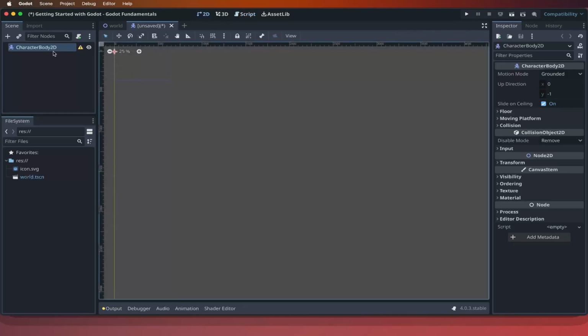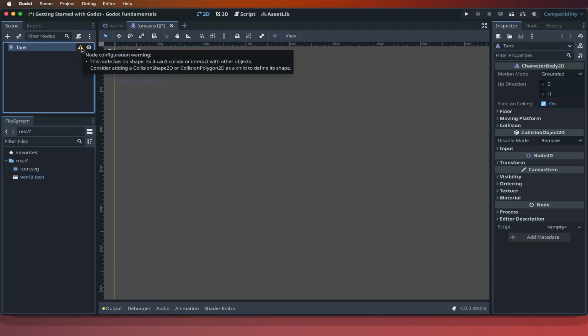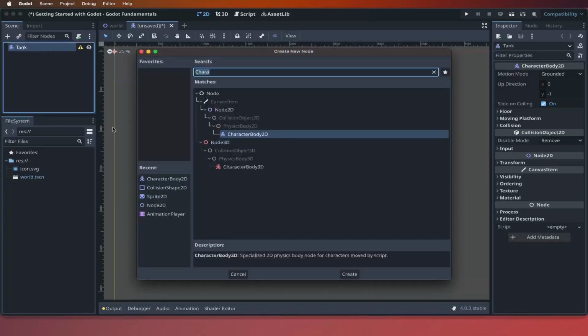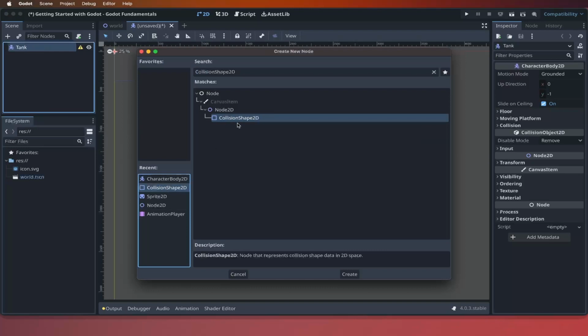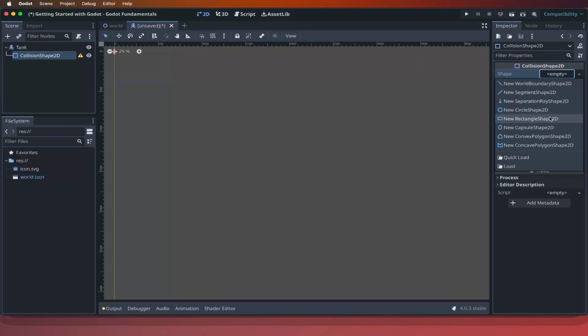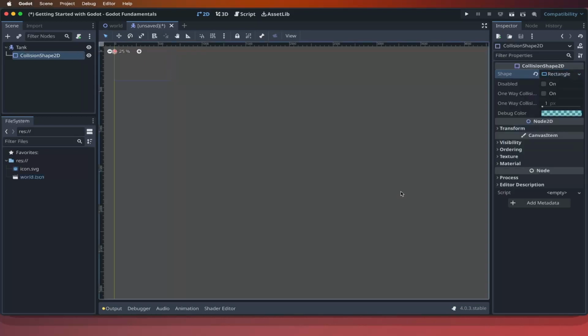Now we'll go ahead and rename our CharacterBody2D to Tank. And because our character body inherits from a collision object, you'll notice we have a node warning for our configuration, stating that it has no shape. We can either add a CollisionShape2D or a CollisionPolygon2D as a child that describes the shape of our tank. Now, because we haven't created any sprite assets for our tank yet, we can just create a placeholder collision shape. We'll use CollisionShape2D, and under the shape property, we'll put a RectangleShape2D as the placeholder. Once we've imported and set our sprite texture, we can adjust its shape to better match our needs.